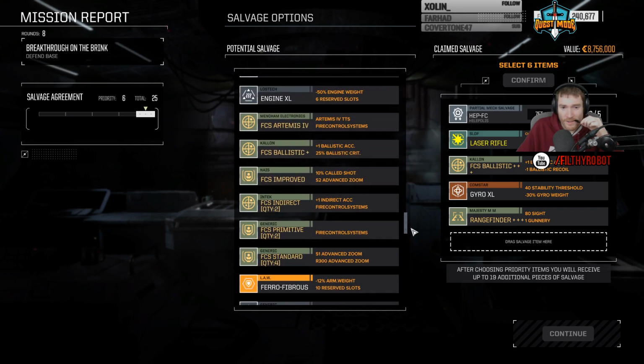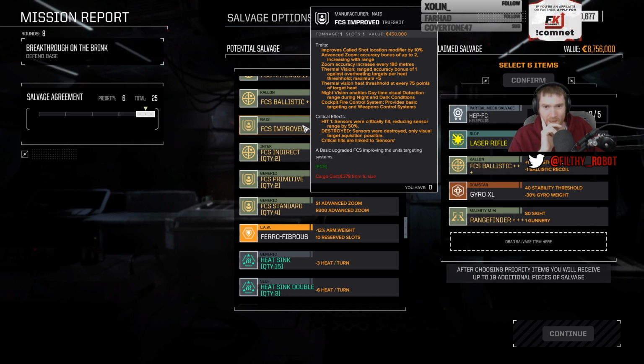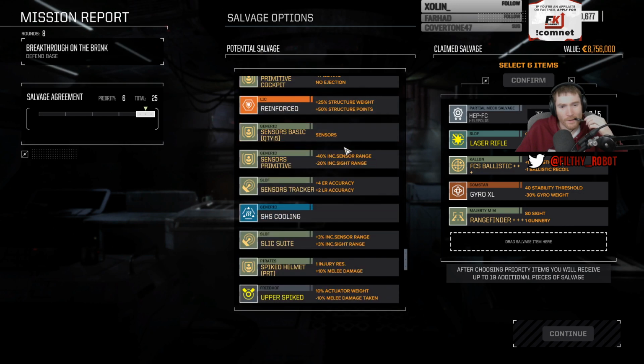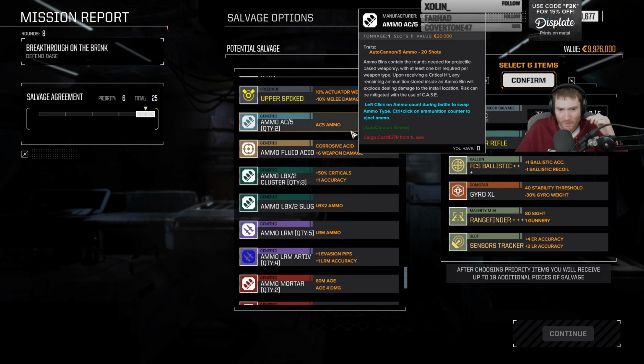All right, where is the... Oh, I didn't even see this. FCS improved. Improved call slot location by 10%. I do want to start fixing that. Although it takes the same spot that the other called shot bonus does. Actually bonus up to 2, increasing with range. Accuracy every 180. Thermal vision. So we're looking at the sensor tracker. Upper spiked. And the rest of this is ammo.